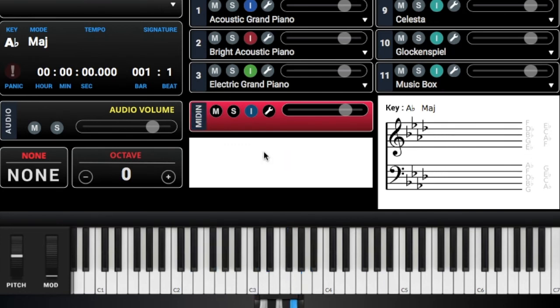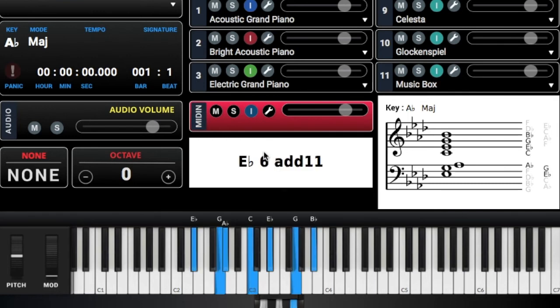So let me go over those chords. I'm giving you a little bit of a lecture here. In left hand, A flat, E flat, and G. Right hand, C, E flat, and G. Then you go over to this chord. I showed you this. F, C, and E flat. A flat, C, and E flat. Then you go over to your minor 11 chord. Okay.